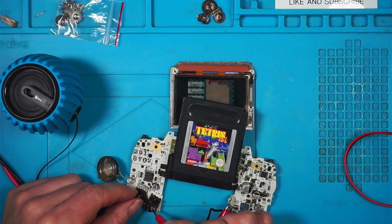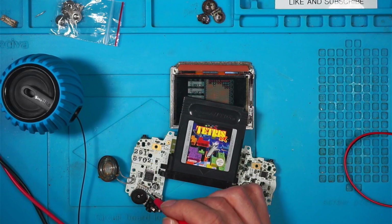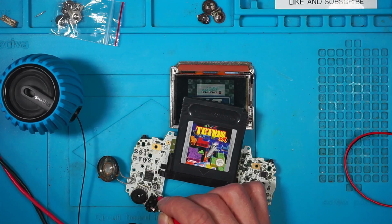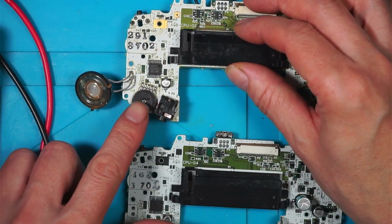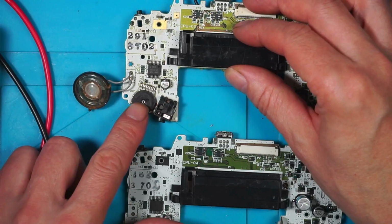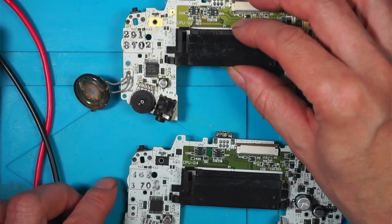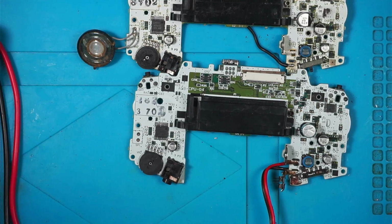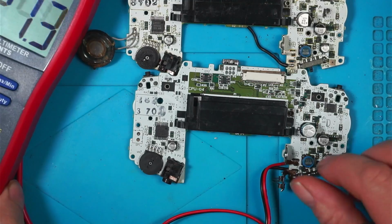I think it's the volume wheel. I wonder if one of these volume connectors is maximum volume. There's the sound coming out of the capacitor. I think these volume wheels I've bought from AliExpress are wrong. I don't think they're the right ones. If I take this working one and I give it some power through here, we'll bring the multimeter in.